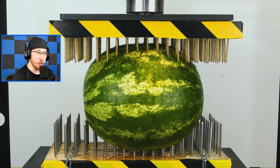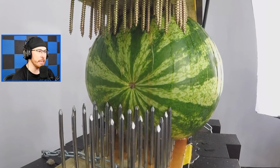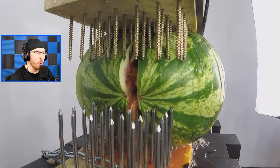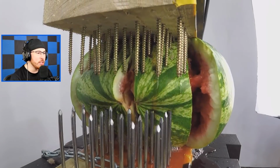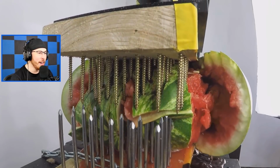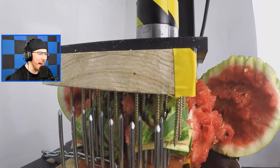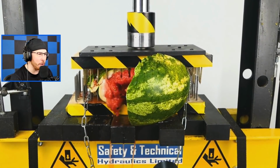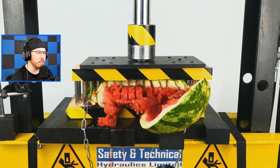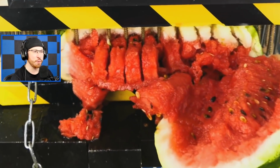Oh, that looks really juicy, by the way. I could really go for some watermelon right now. Oh, it's crushing. All the juices are, oh, it cracked. Holy, oh, look, oh, dudes. Oh my gosh, that is so awesome to watch. Holy, yes. Oh my God. That is what I'm talking about, dudes. Easy. Just like that. Just crushed it open like that. Dudes, that is freaking cool.